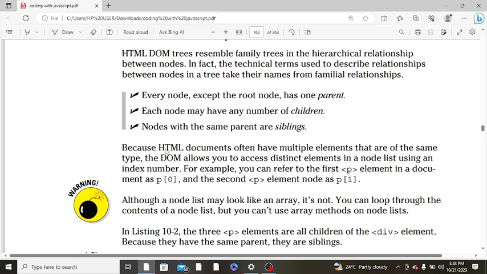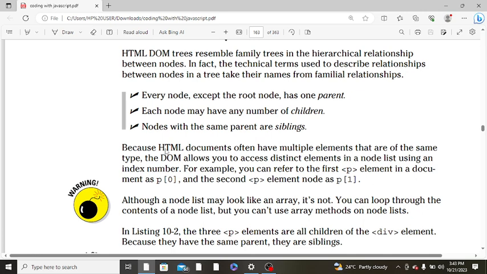Because an HTML document often has multiple elements of the same type, the DOM allows you to access distinct elements in a node list using an index number. For example, you can refer to the first p tag element in a document, such as the body, as p bracket open 0.